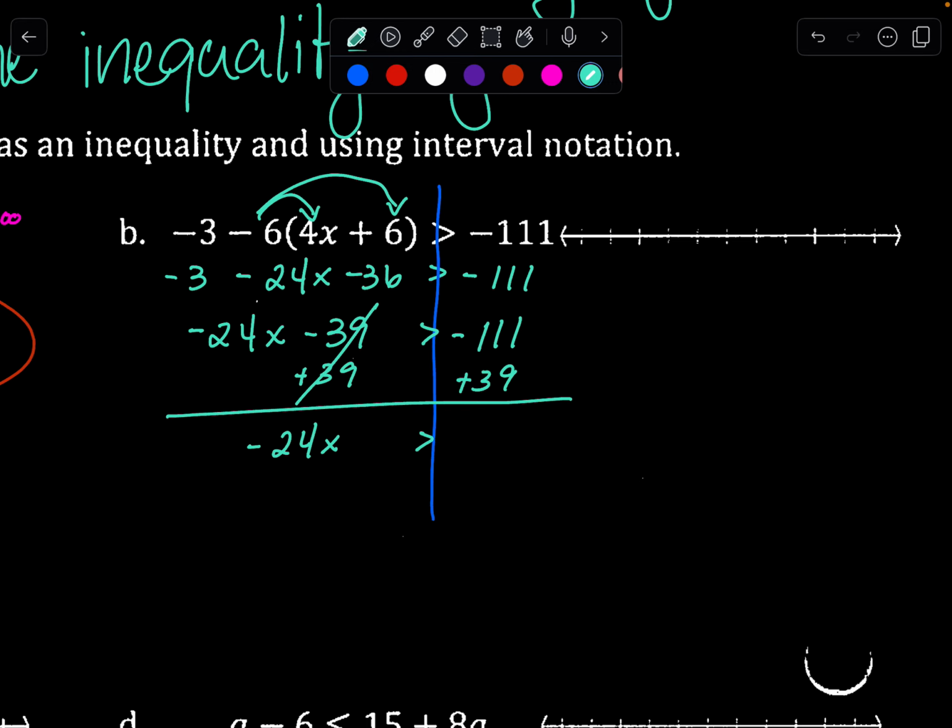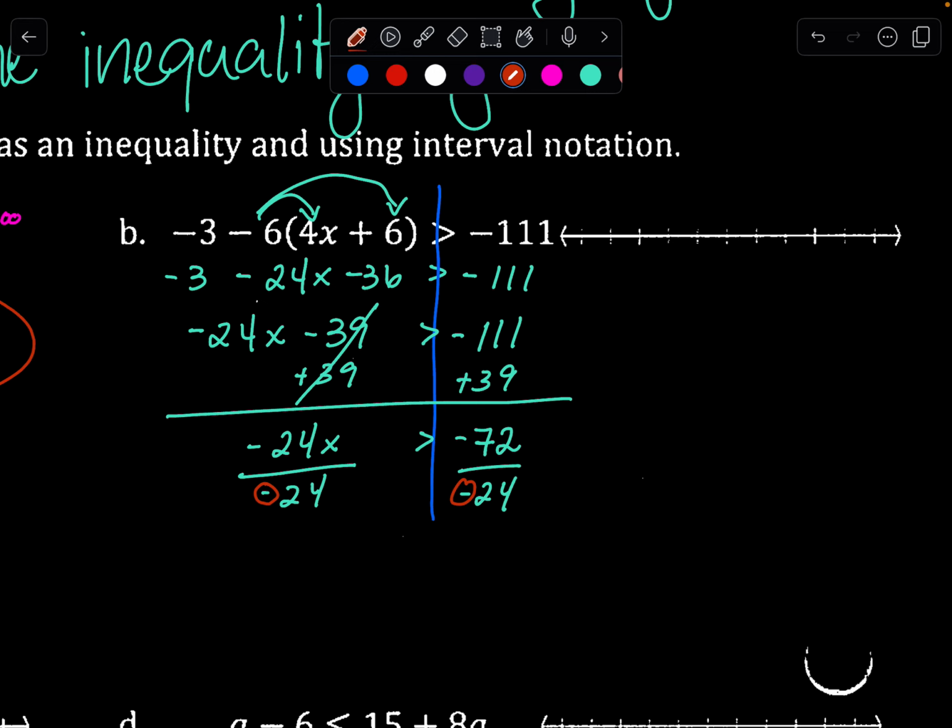Negative 72 is it. Okay, I was right. By the way, the next thing that we would do is obviously divide. Here is a rule that I need you guys to make sure you understand. If you are dividing by a negative number, I'm going to circle what I mean, dividing by a negative number. If the number on the bottom of your division process, see where I circled in red, is negative, you must do something.